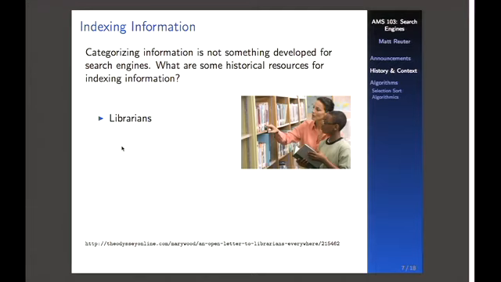I don't know, maybe you're looking up birds. Okay, so where can I find a book on birds? Where can I find information? The librarian would be able to help you. Historically speaking, what are some of the tools that a librarian would use to help maybe catalog the information and make it more accessible to you? Okay, let's think before computers were a thing. Anybody have any ideas? Yeah.